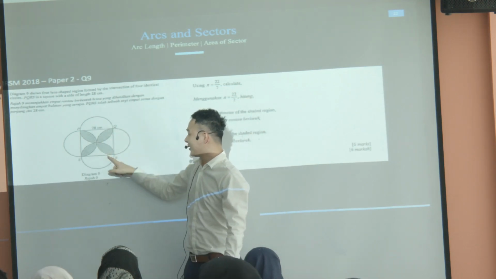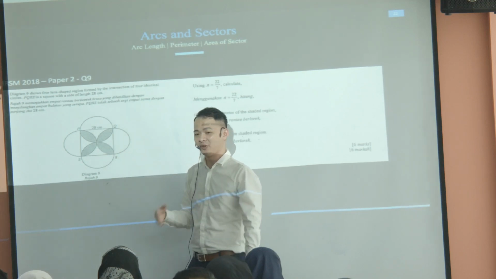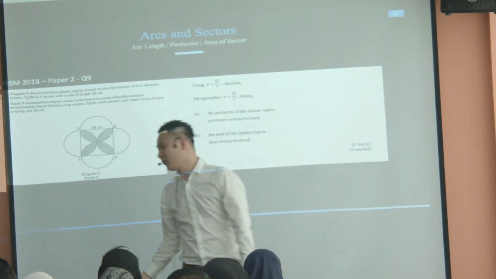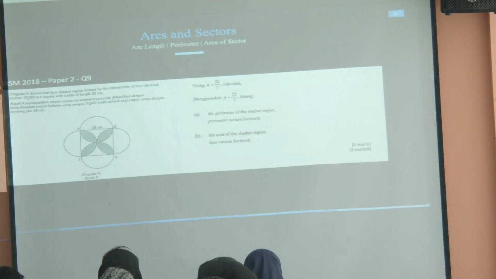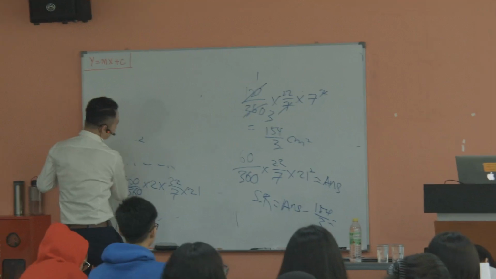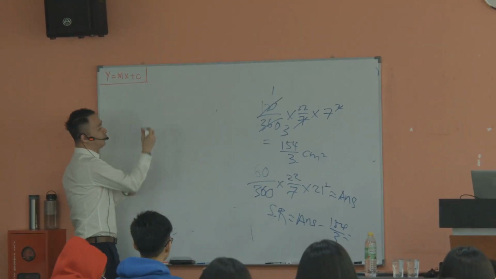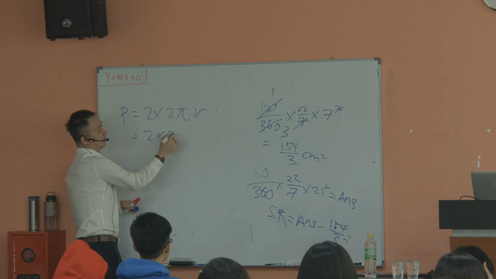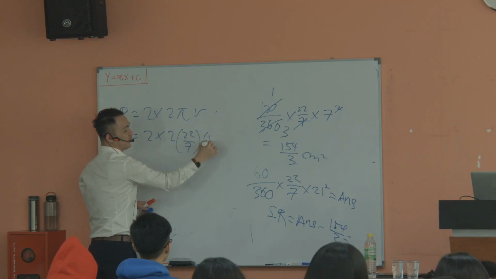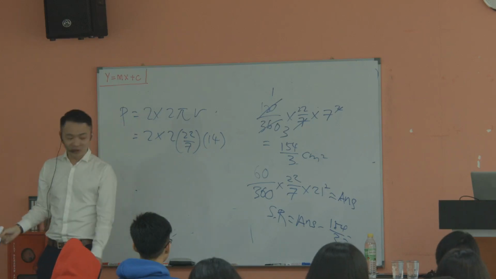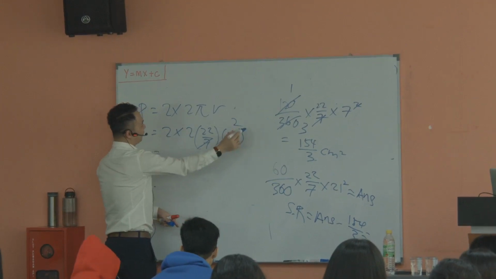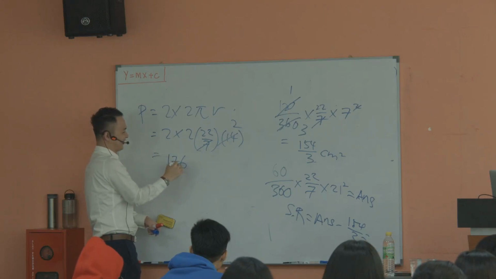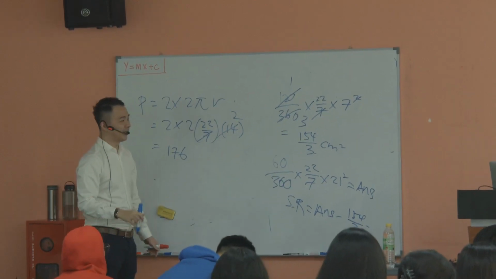Okay, but if this is the semicircle, my radius will be 14. Because 28 is the whole thing, right? 28 is the diameter. So I will just use 14. Okay, so yeah, if you can see that, then your parameter will be easier a little bit. So I know it's equals to 2 circle, right? So I will do 2 multiply 2 pi r. This is parameter. So pi equals to 22/7 given r equals to 14. That's all. So what you need to do is type in the calculator lah. So this one will give you 2, 44, 88, 176, isn't it?